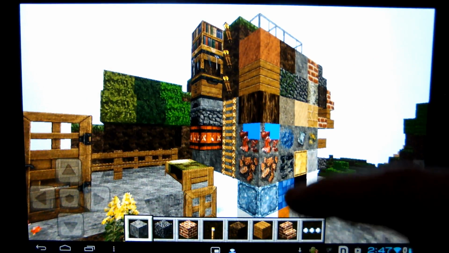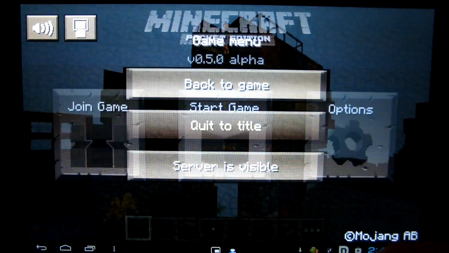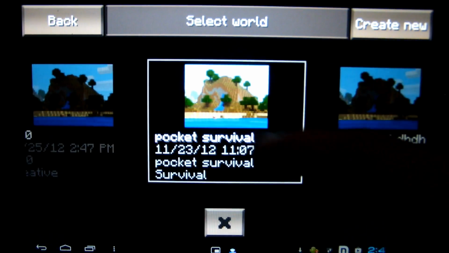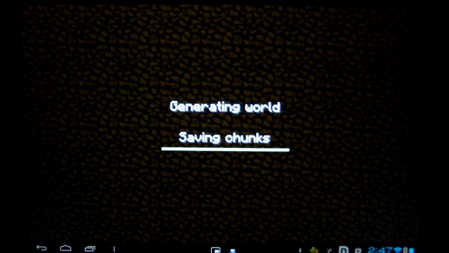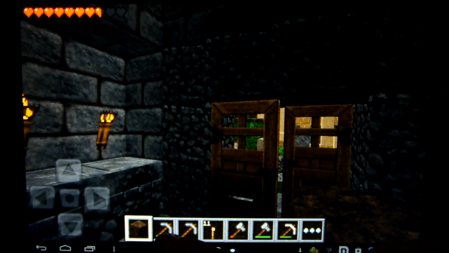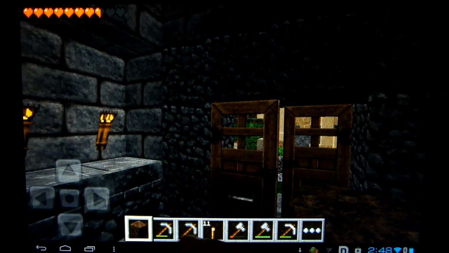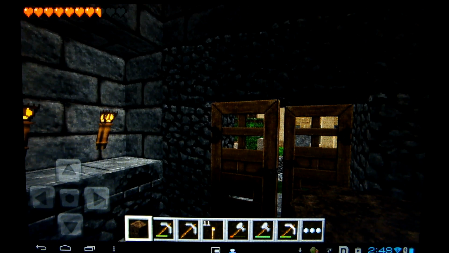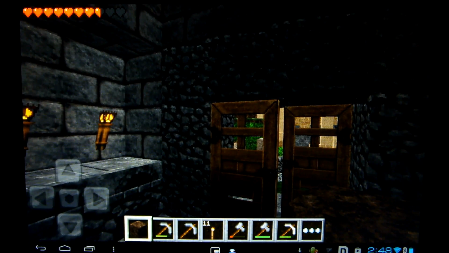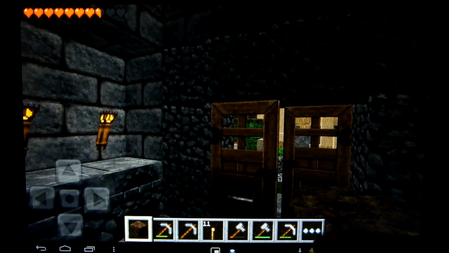I might just quickly go into survival mode. Right. What you'll notice is, see the tools? They're not in Misa. And there's a very good reason for that, and it's because of the way the image is made for the GUI blocks file. All of the GUI blocks are in a grid for the actual blocks, but then when you get to things like tools and the torch, they're all much, much smaller and in a row at the very bottom. I could convert these, but they would still look just as pixelated, so I'm tossing up whether I should do that. So anyway, that concludes the installation.